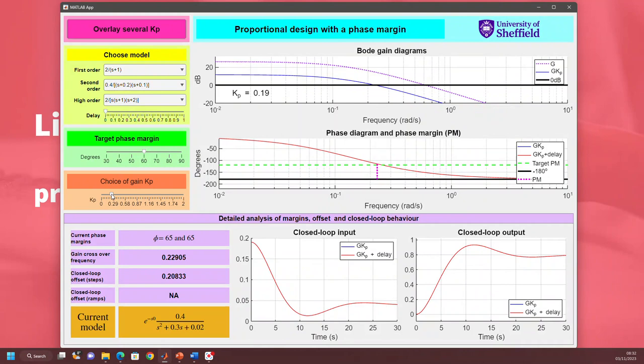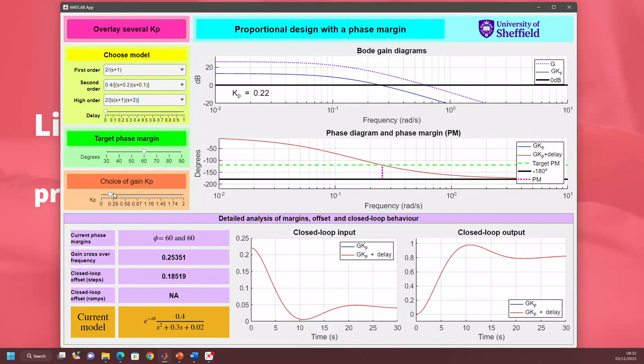Now, this is an app to illustrate key steps. It will not allow you to get three decimal places and to be exact. But in this case, we seem to have done a good job. If you look down here in the left, you'll see the phase margin is now 60. It tells you the gain crossover frequency and also the offset if you're interested. And you can see the closed loop responses are down here.